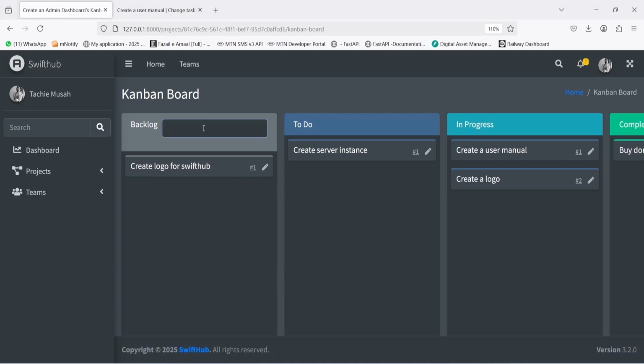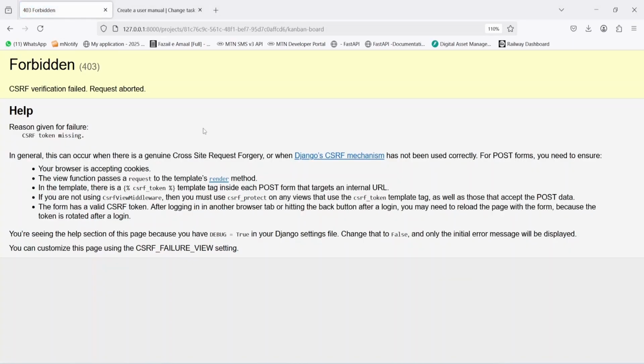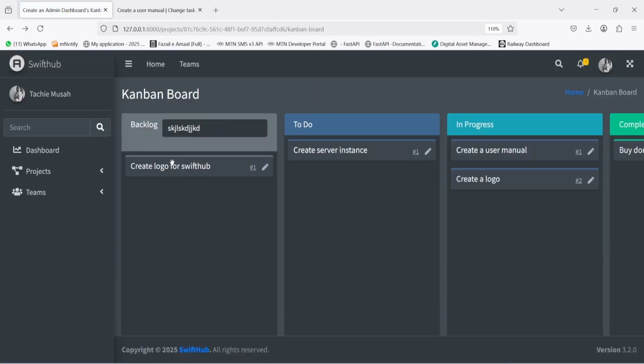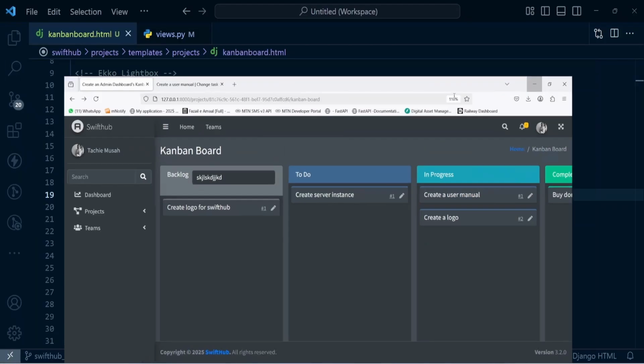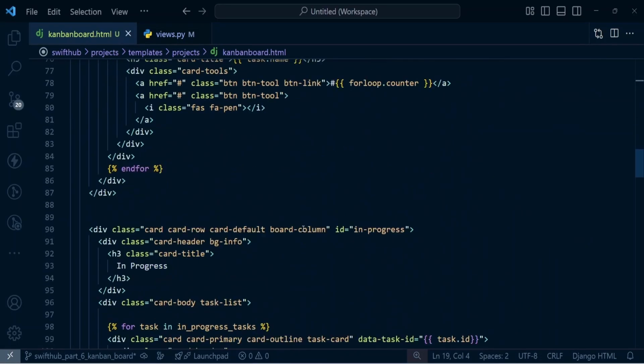Perfect. But now when we enter something over here and then hit enter, it's actually going to submit this page. So we need to prevent the default. Actually, we are not going to use a button to submit. We're going to use the enter key, but we have to find a way to prevent the default action so that the page is not submitted when you hit enter. So to do that, we're going to scroll down to our JavaScript.